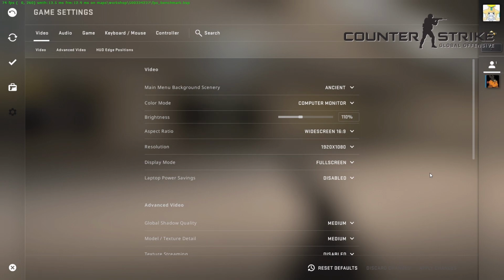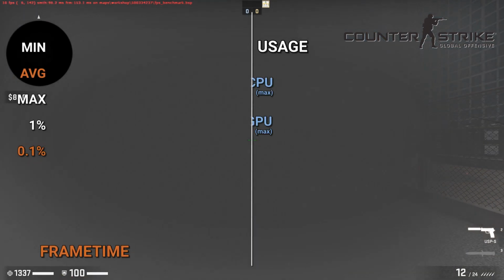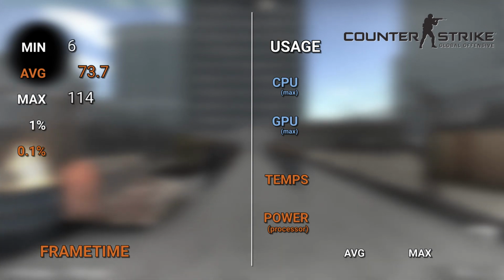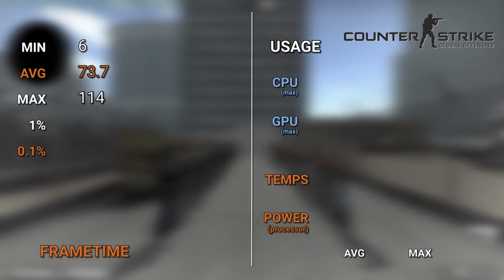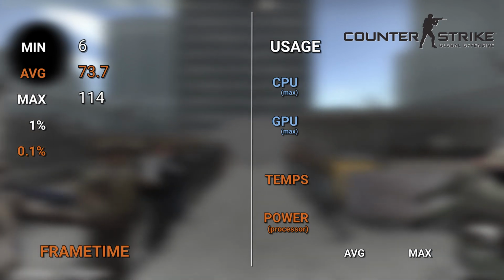1080p, medium to low settings, full screen. The benchmark tests for AI, large smoke effects, explosion, among other things. I ran this benchmark 5 times. Throughout all 5 runs, there is an average FPS of 73.7. There is a minimum and maximum of 6 FPS and 114 FPS respectively. 1% and 0.1% lows are the same at 6 FPS.